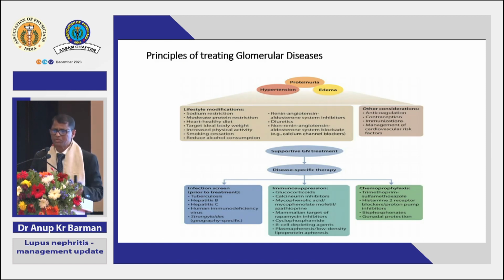Again, what is the principle of treating such patients? The principle of treating a glomerular disease is the same, because basically lupus is also a glomerular disease. So the treatment we follow for other glomerular diseases is the same for lupus, like lifestyle modification. These are preliminary. Then starting RAS blockade, ACE inhibitor or ARB, if they are hypertensive. Even if they are not hypertensive, a low dose of RAS blockade may be helpful for reduction of proteinuria, but we have to see whether BP is well controlled or not. Because if it produces hypotension, probably we should not use the RAS blockade.